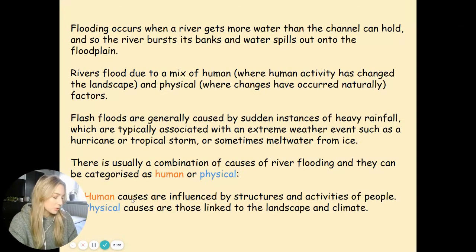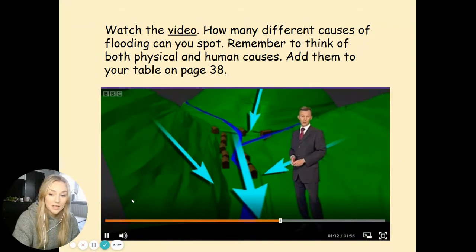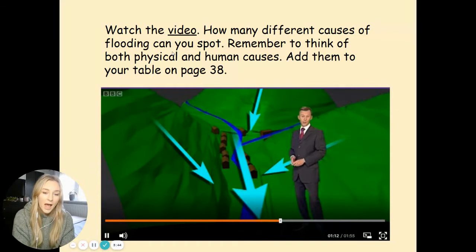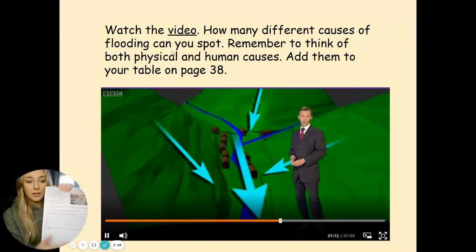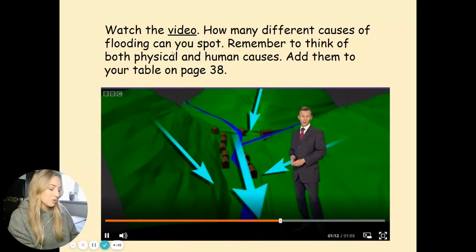So what you also need to do on this first page of notes, page 38, is I want you to watch the video attached to this slide. You can click there and it will take you to a video on the internet. And I want you to brainstorm from this video some of the different causes of flooding. So on page 38 you have this little table in the middle here, and you should then be able to split those causes that you recognize from this video into those two categories.